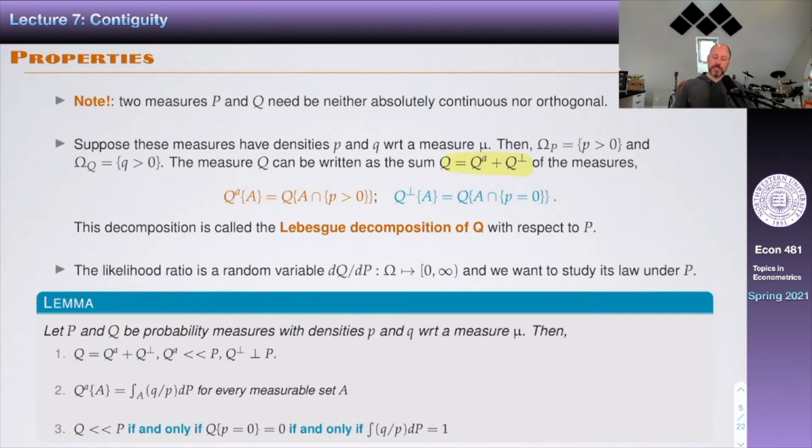Now, the important thing that we need to keep in mind today is that the likelihood ratio is a random variable. Okay? So we write it as Z, dQ/dP, but in the previous slide I wrote it as a function of X. It's a function that is a random object, okay? And so part of the discussion that we're going to include today is about the properties of this random variable under some distributions. And remember, something that is confusing sometimes when students get faced with a lecture like this for the first time is that we're so used to saying, oh, it converges here, it converges in distribution there, it converges in probability there, and so on.